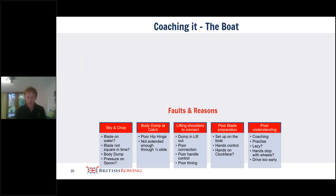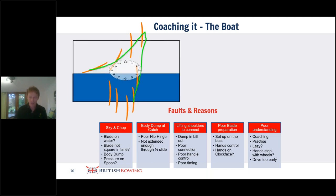So moving on, hopefully that makes sense. We're moving through it fairly quickly, but making sure there's a rhythm to it, that you're allowing the boat to release and that you're sympathetic is really important. Things that get in the way of that are generally to do with preparation and not setting up correctly, not getting the blade square properly, having the blade too low.